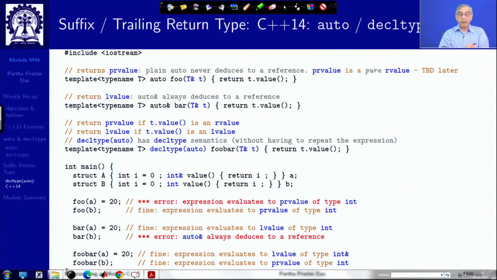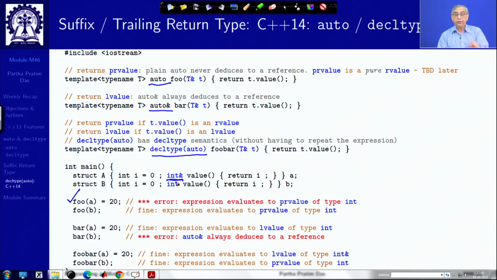Now, how does the semantic differ if I write auto, if I write auto ampersand, if I write decltype auto? If I write auto, what will happen? Auto strips off all references and all that, right. So, if I try to do foo A, it should return you a reference, and therefore, you will think that since it is a reference, I can make an assignment to it.